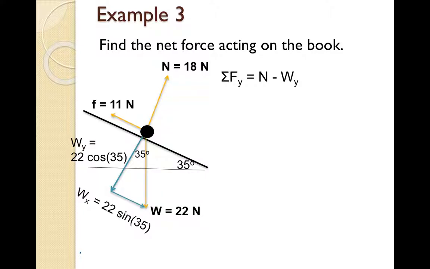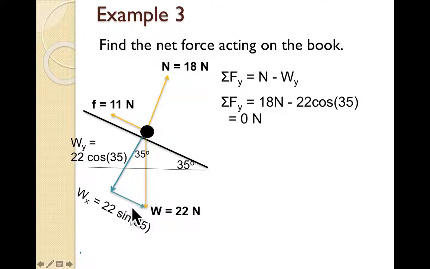So the y direction here is considered perpendicular to the surface. So 18 acts upward. W sub y is acting into the surface, and that value is considered negative. So the sum of the forces indicates with this negative value that they're going in opposite directions. So whenever we do this math, we find out that those two are balanced. That makes sense because this thing is not moving up and down relative to the surface. This is a little bit like the wagon on the surface that we did before.